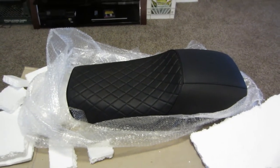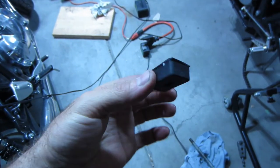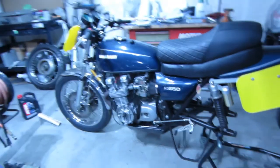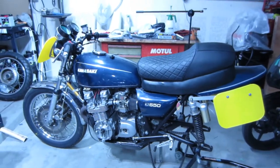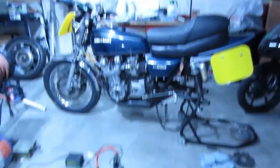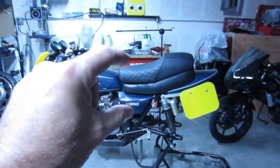Pausing for a moment — then we'll go to the garage and see what it looks like on the bike. First things first: that one missing bumper was in the packaging, so way to go Texavena yet again. I just have it sitting on top of the other seat, but doesn't that look awesome?